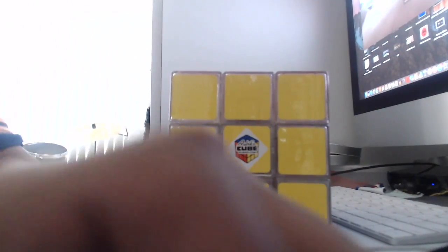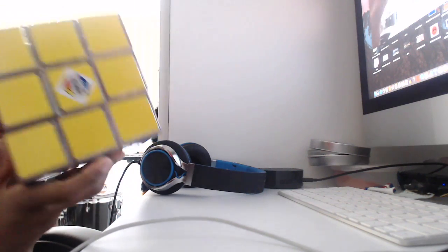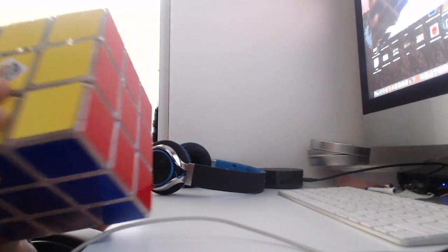The first cube is this guy. It's a little bit light. It turns decent — like this. It doesn't turn so great, but it's really big so it turns decent. I actually lubed it so it turns way better. I saw this before and I got it for Christmas. These are the Rubik's — and instead of the logo being on the white side, it's on the yellow side, which is kind of weird.